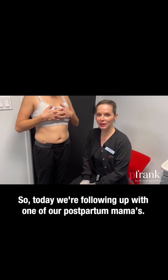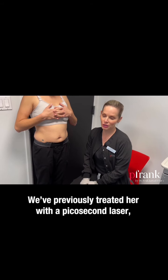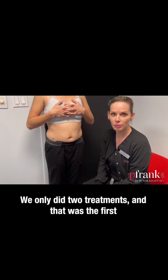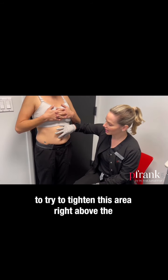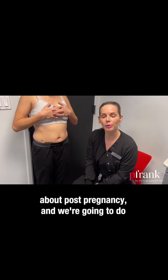So today we're following up with one of our postpartum mamas. We've previously treated her with a picosecond laser to get rid of her linea nigra, which looks great. We only did 2 treatments, and that was the first step in helping her on her postpartum journey. And today what we're going to do is try to tighten this area right above the belly button that a lot of women complain about post-pregnancy.